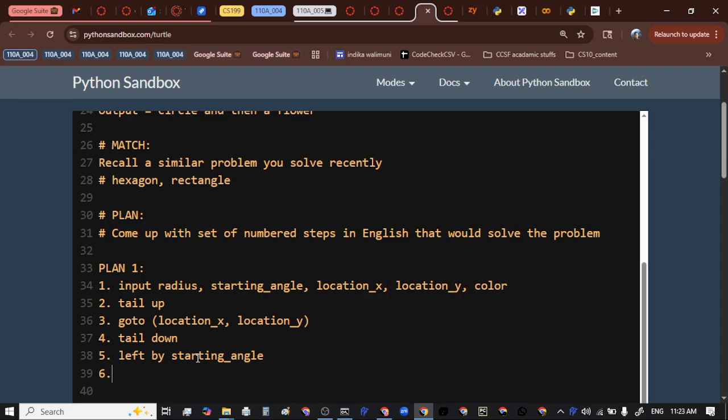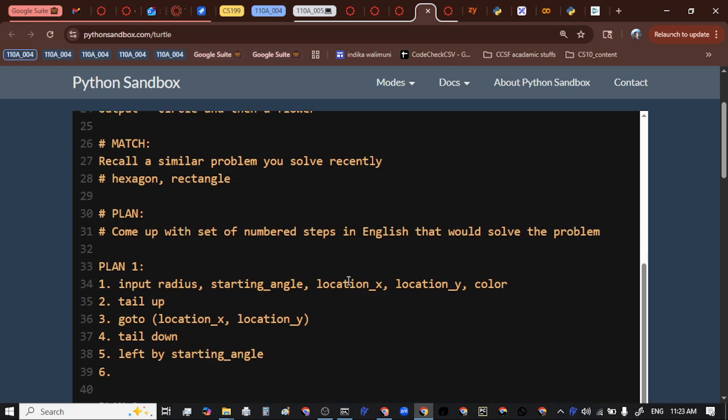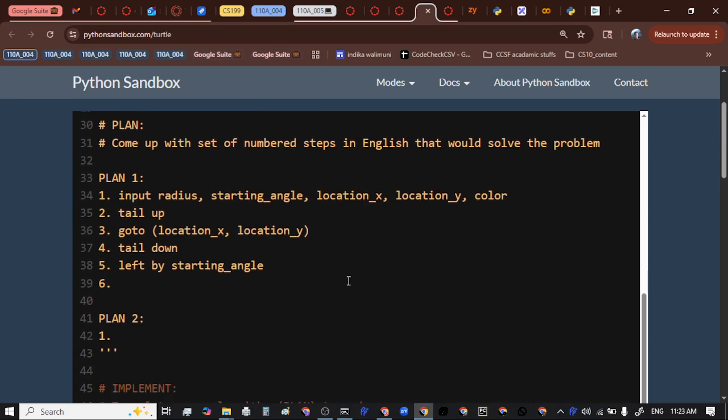So now what do we do? Now we can draw the circle, right? So draw circle of radius. And again, guys, try to be really specific as much as possible when you write the algorithm.